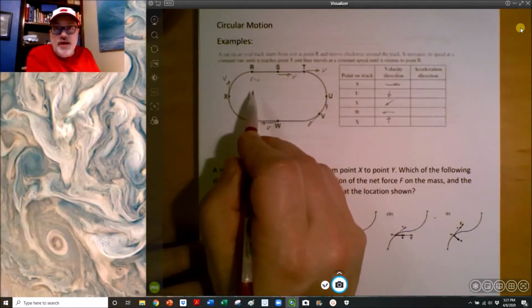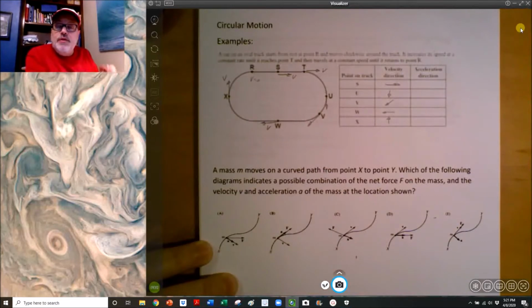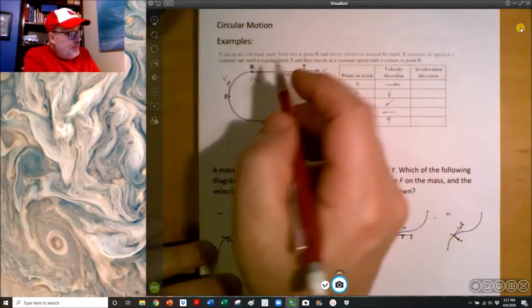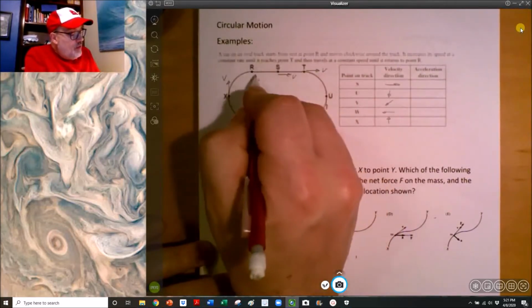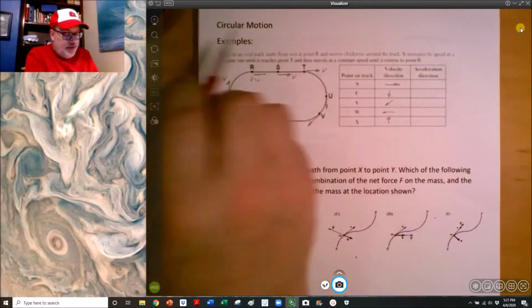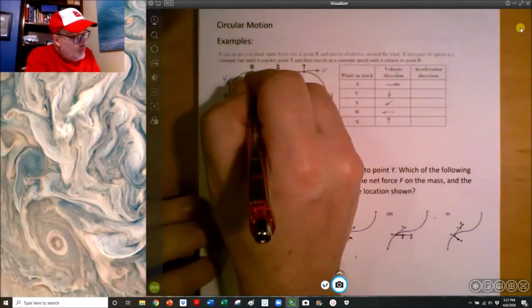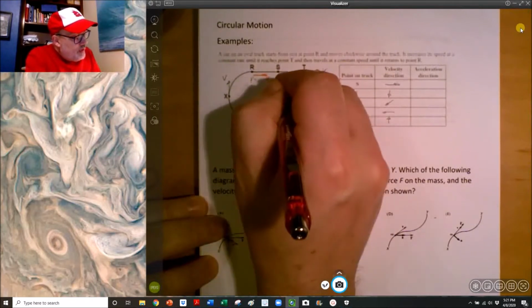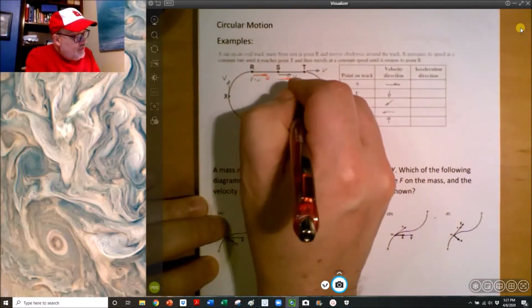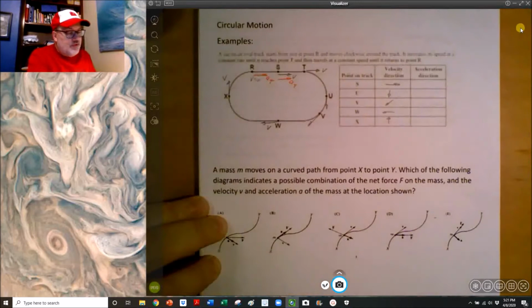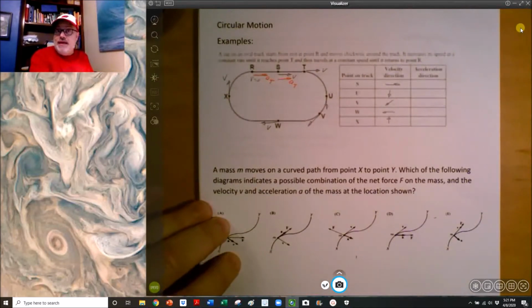For acceleration, remember that when we're speeding up, we're accelerating in the direction we're going. When we're slowing down, we're accelerating in the opposite direction we're going. And when we're turning, we are accelerating toward the center of the arc. So for this beginning part right here, we are accelerating to the right. So we have an acceleration. Let me put that in a different color so we don't confuse it. So here we go, acceleration and acceleration. And these are tangential accelerations because we're speeding up.